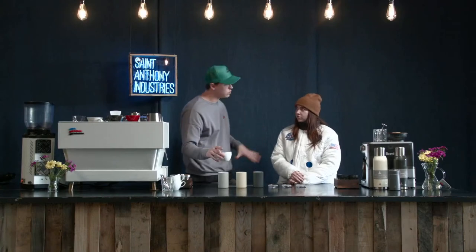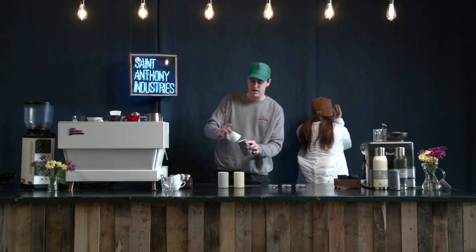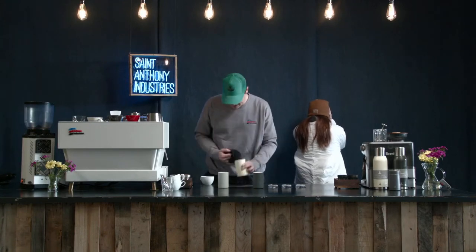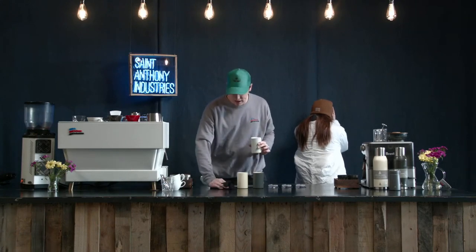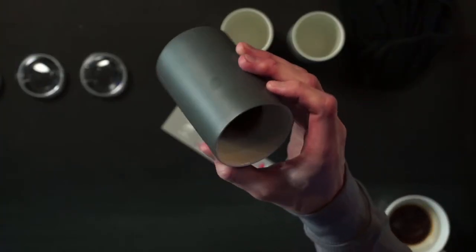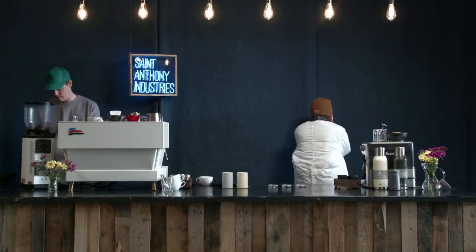So I'm going to secretly put coffee in one of these — okay, so September has to turn around now and close her eyes. I'm going to put it in this cup. I accidentally got some coffee on the edges, so hopefully that doesn't ruin our test. Okay, so I have coffee in this one. Nice and coffeed up — smells good, it's strong too. I'm just going to rinse it out. I'm not even going to use a rag on it, and we'll see if September can tell the difference between the different cups.